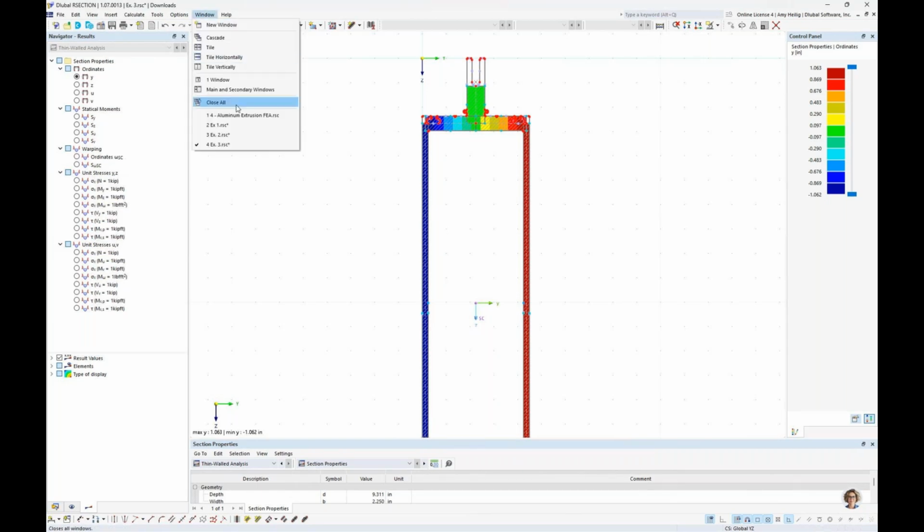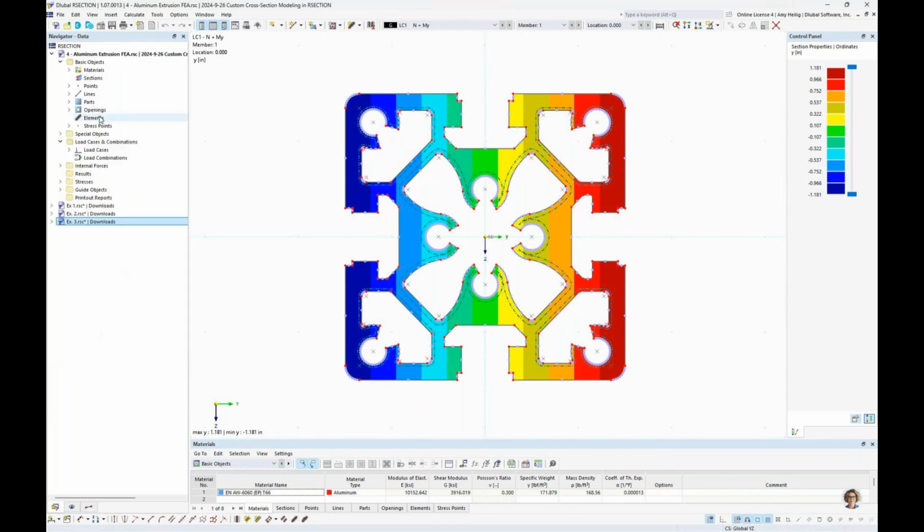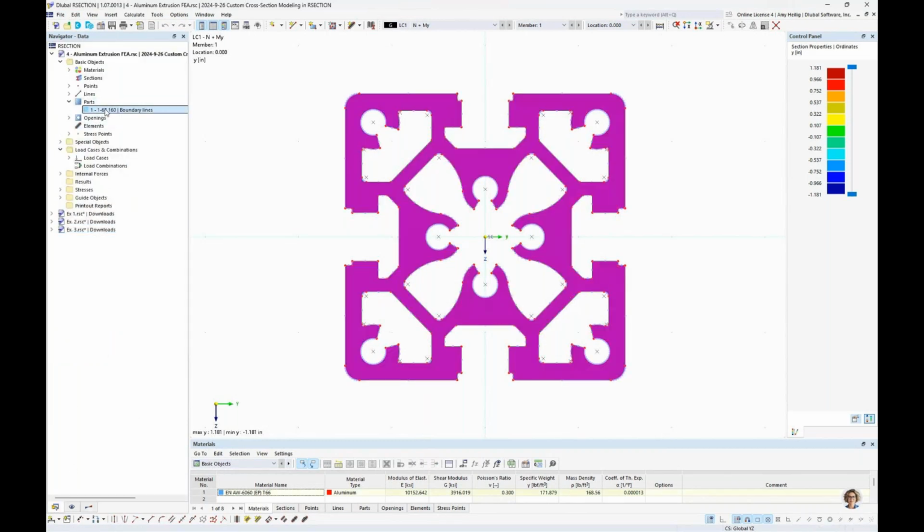The next example I actually already have pulled up here. So this one will be just a quick example. We mentioned it in the PowerPoint. We probably have some type of AutoCAD file for this one that we can easily just file, import. You'll notice that the part could be easily created here by selecting the outer boundary lines. Again, we'd want to add openings here for all of the openings, all 5 of them.